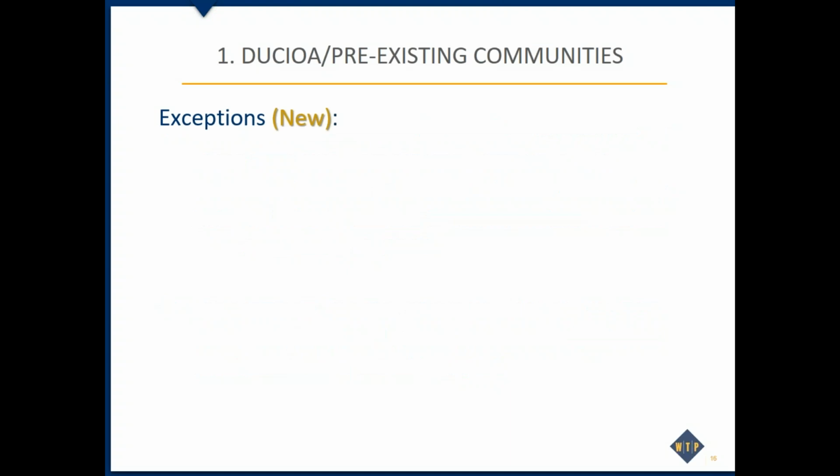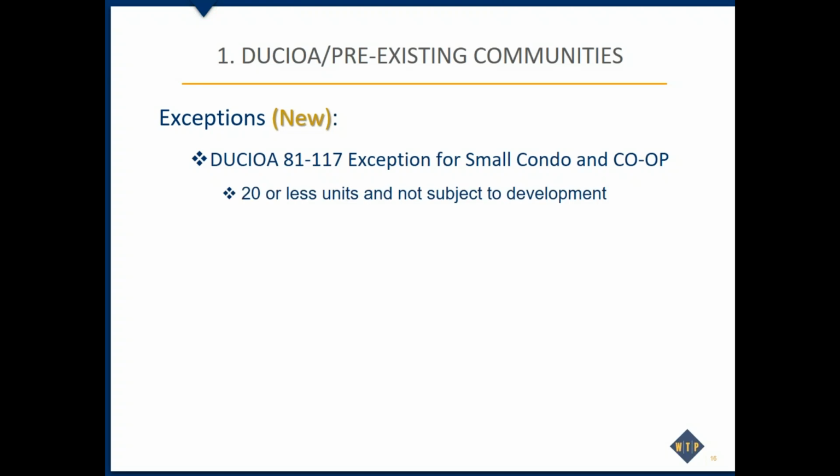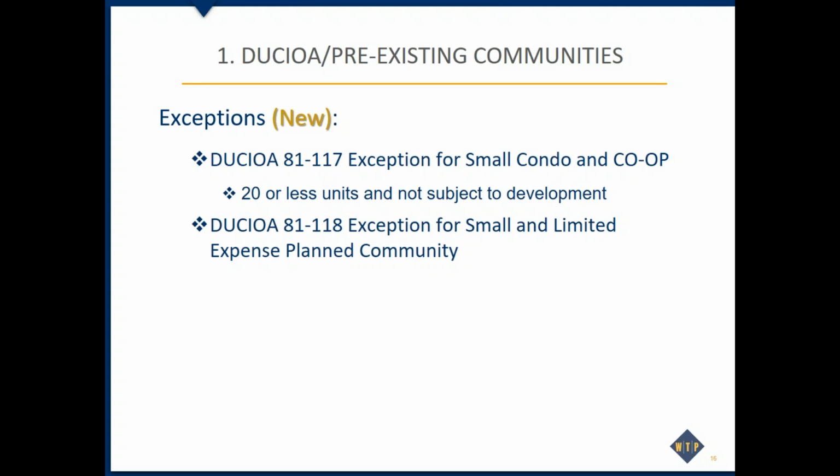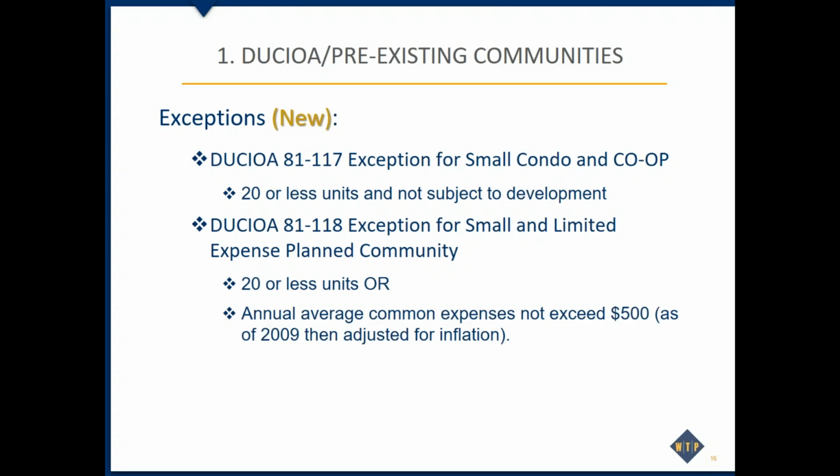So if we move on a little bit from there, let's talk about some of these exceptions. So for brand new communities, that's why I put new, we have Section 117, which kind of exempts out small communities, meaning that if you're 20 units or less, this statute, for the most part, doesn't apply to you, and I'll get to that in a second. Or if you have a small dollar assessment, so a small dollar in 2009, it was less than $500, and that $500 adjusts annually from inflation. So this year we're up to, I think, around $671, and it'll continue to go up.